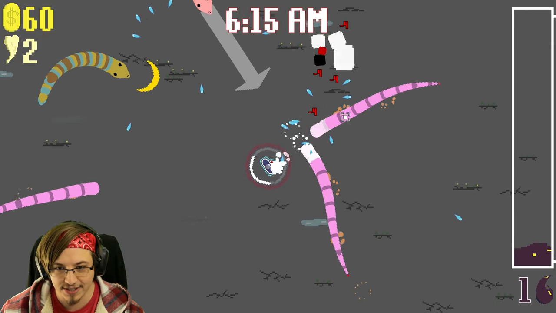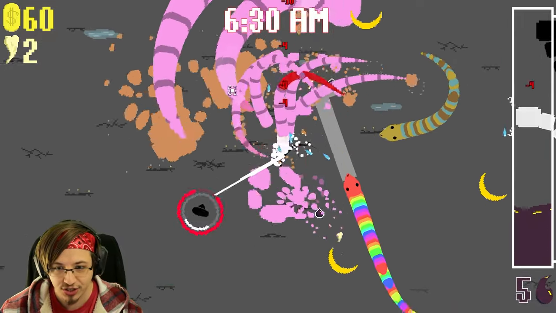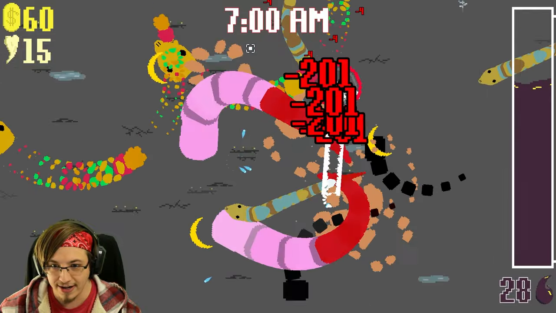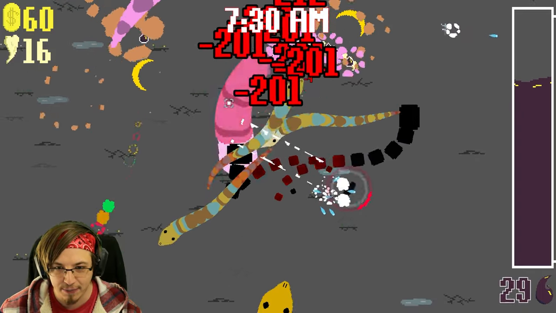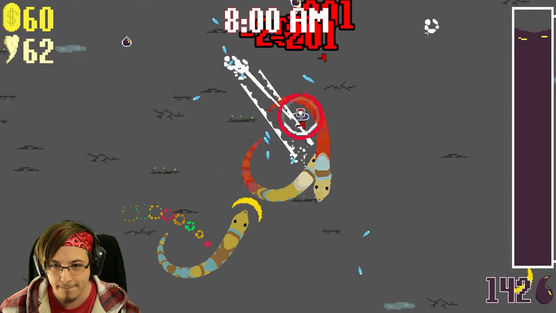So that's the snake. So we just need to kill something so we get some. Okay, there we go. Once we get some, we can just go Super Saiyan here with the scythe. And it's just an infinite. Okay, nice. Keep going. This plays so differently than all the other builds that we've done. Oh my gosh.